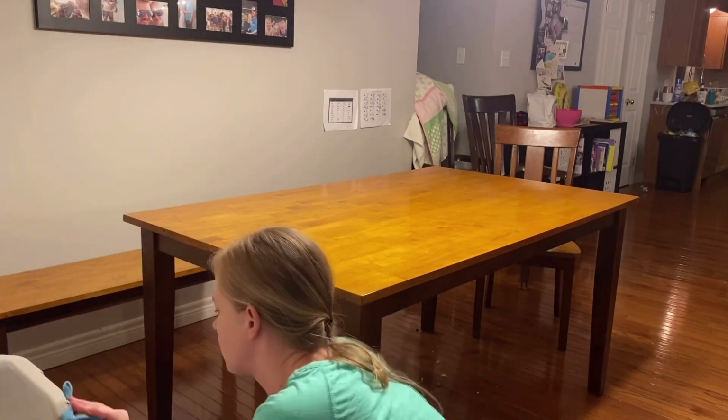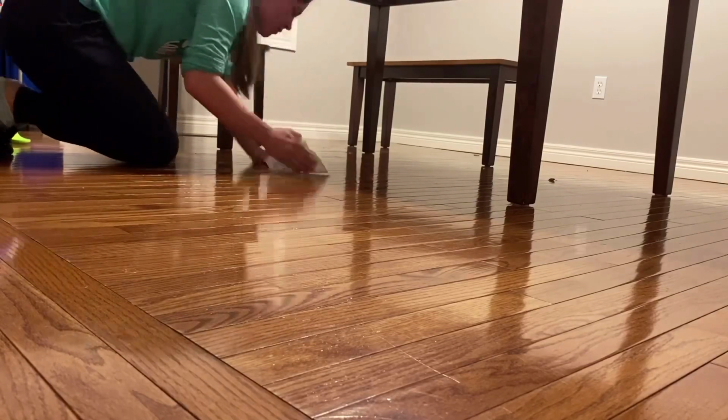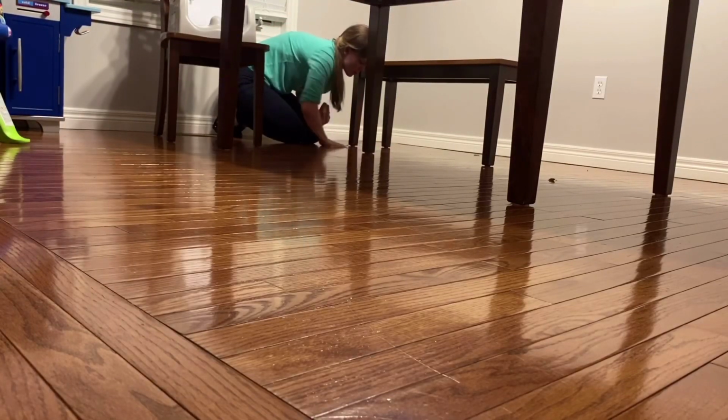So I don't mop every day. I definitely mop. I try to mop once a week for sure, with the actual mop. And then I use the steam mop throughout the week, but I don't do it every night. And you can tell there's two of my kids that are really messy. The two youngest are super messy.